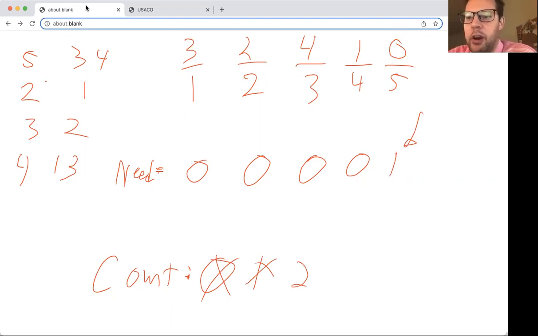In order to have metal 5, I would need to have a unit of 3 and a unit of 4. So 3 and 4 both become 1. And if I had those, I would no longer need metal 5. So I go 0. Iterating to 4. I need a unit of 4. I already have a unit of 4, so I can subtract 1. And then that uses my unit of 4, but I no longer need it.